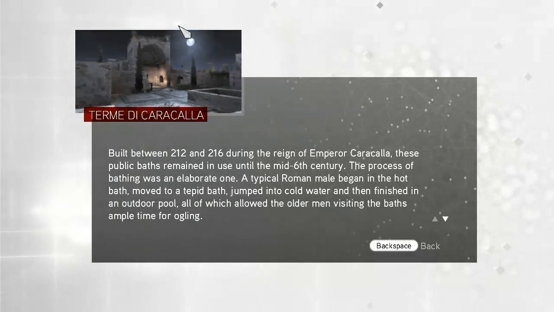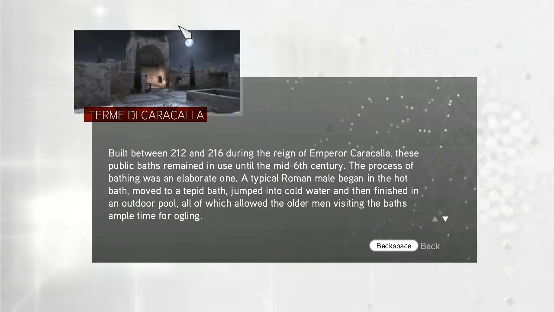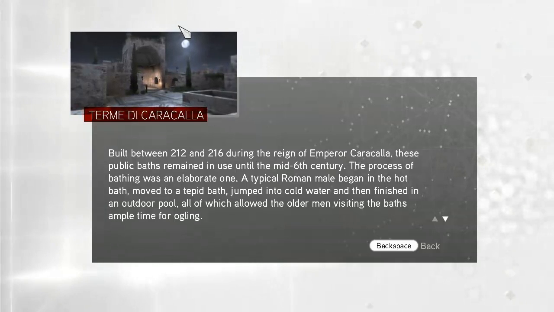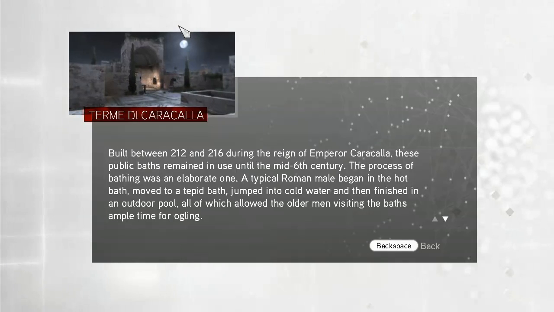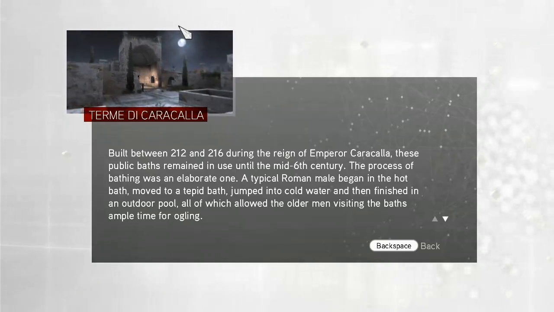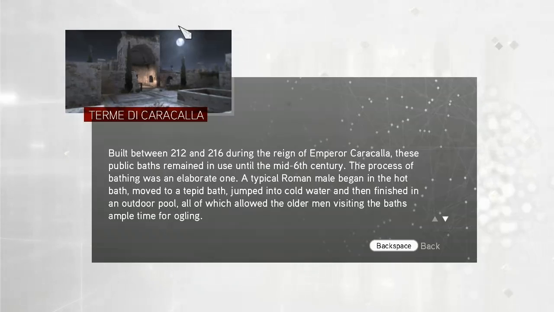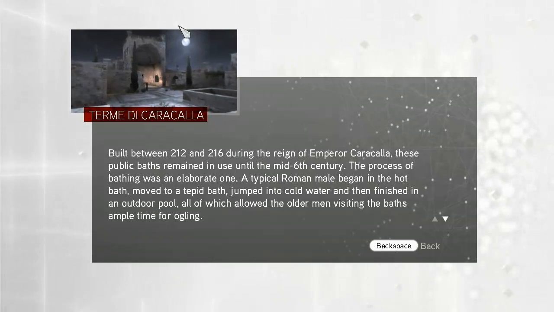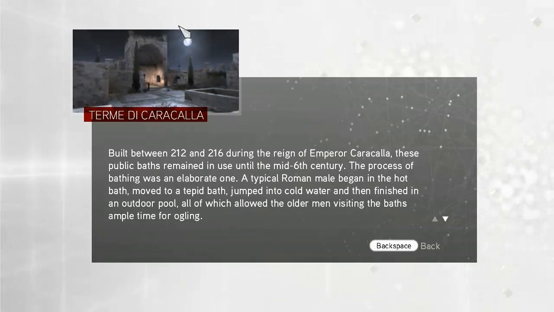Terme di Caracalla. Built between 212 and 216 during the reign of Emperor Caracalla, these public baths remained in use until the mid-6th century. The process of bathing was an elaborate one. A typical Roman male began in the hot bath, moved to a tepid bath, jumped into cold water, then finished in an outdoor pool, all of which allowed the older men visiting the baths ample time for ogling. Yes.